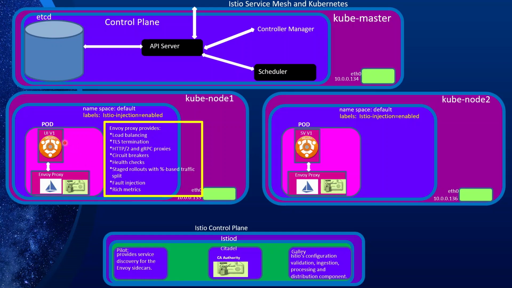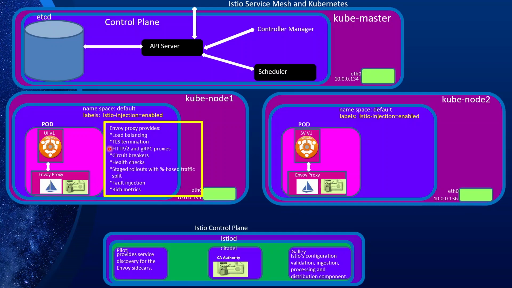And now let's say service one or application A or UI wants to talk to its service over here. The first thing that Istio, or Envoy, will check is to ensure that this is actually allowed. There might be some restriction that will not allow this application to talk to this application. So Envoy proxy will check with Istio control plane to ensure that the traffic is allowed.